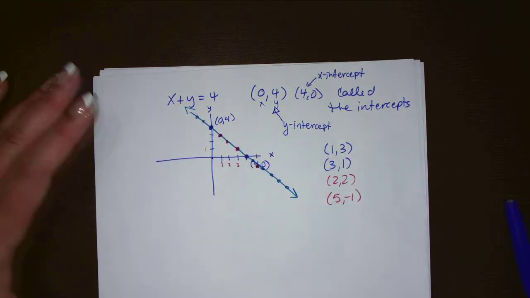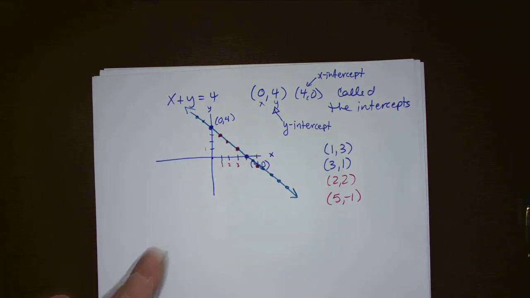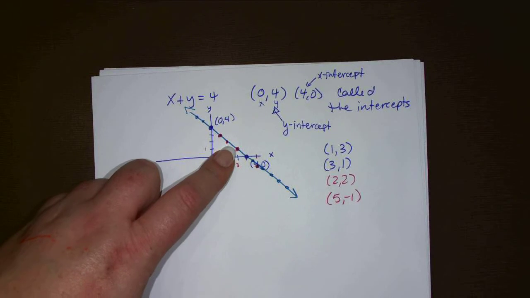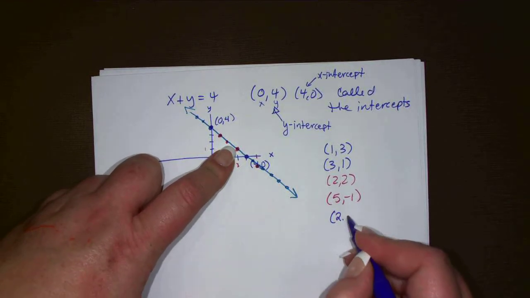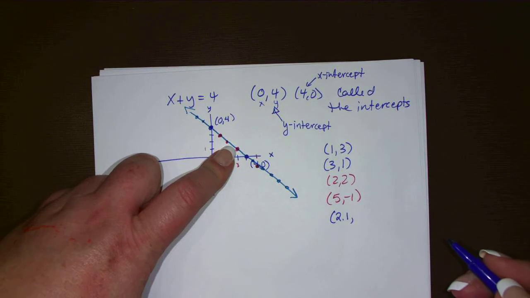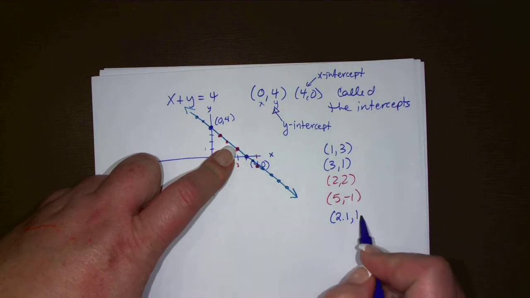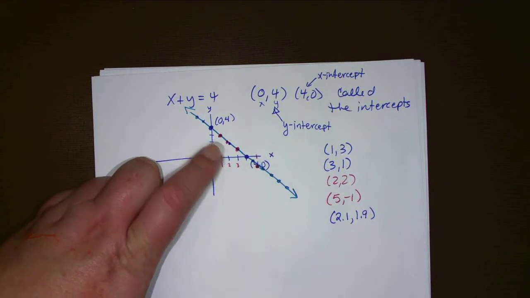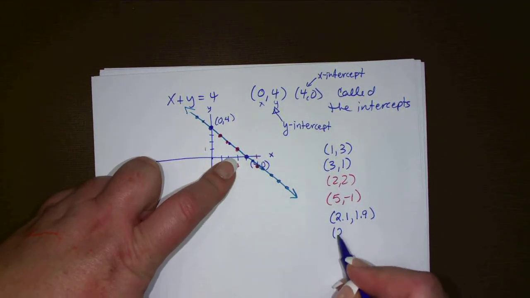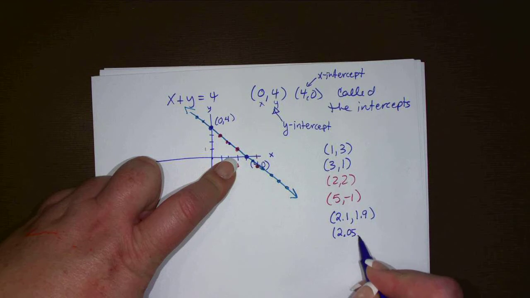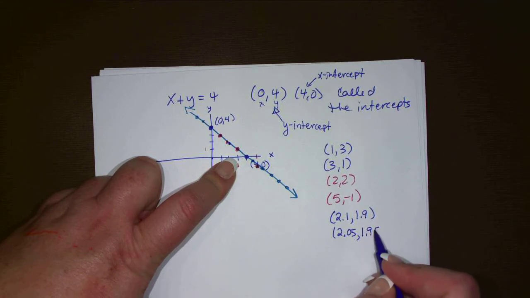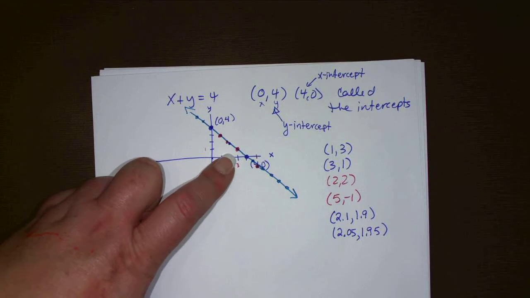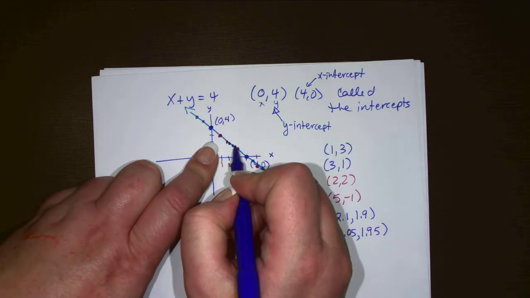Because are there dots in between these two? Yeah, those are the decimals. Like instead of that, we could plug in 2.1, and what would add to give 4? 1.9. So 2.1 and 1.9. But we could actually go in between that too. We could say 2.05, and this would be 1.95. And I could get smaller and smaller. And once you draw all of the points on, it now looks like a line.